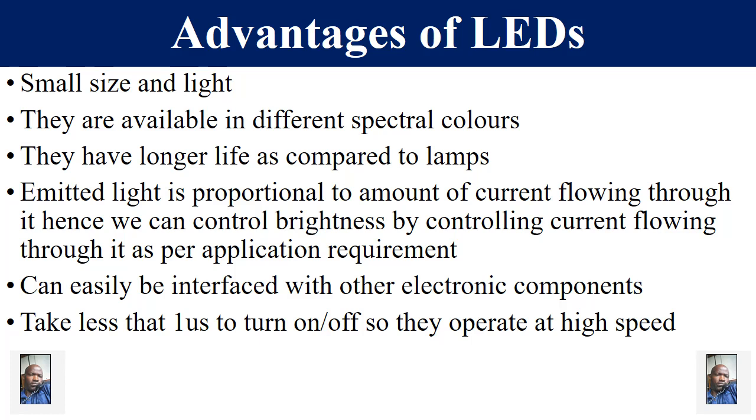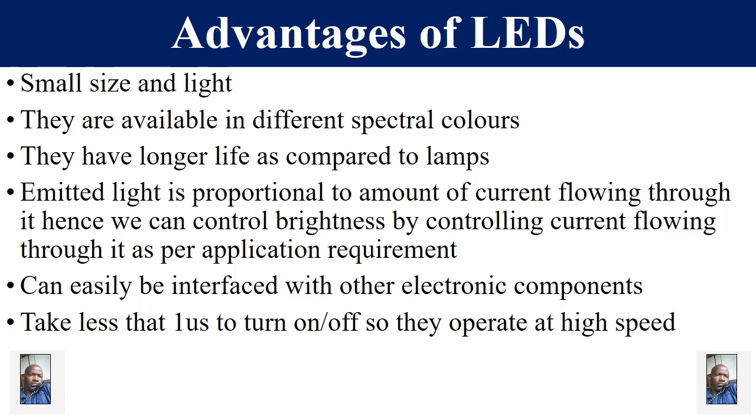They last longer. Light emitted is proportional to the amount of current flowing through it. Hence, we can control brightness by also controlling the amount of current flowing through it. Then it is very easy to interface with other electronic or electrical components. Then it takes less than 1 microsecond to turn on or off, which means that they operate at very high speed. If you turn on your television, the LED light comes on there and then. So those are the advantages.